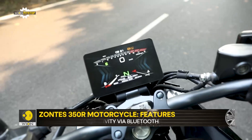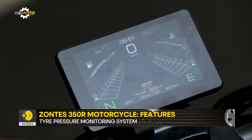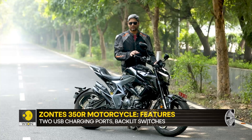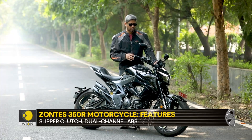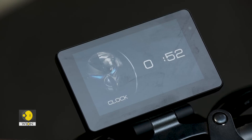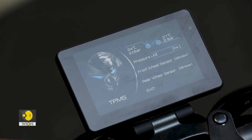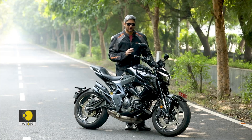For the screen, you have four different layouts to choose from — called Casual, Race, Street, and Simple. Whatever graphic you fancy, you can choose. Go into the submenus and you can do a whole lot more, right from changing the intensity of the panel itself to doing the clock settings. It also gives you the option of Bluetooth so you can sync your phone, and it gets you TPMS — tire pressure monitoring system. There is a lot going on in here and this thing is pretty feature loaded.